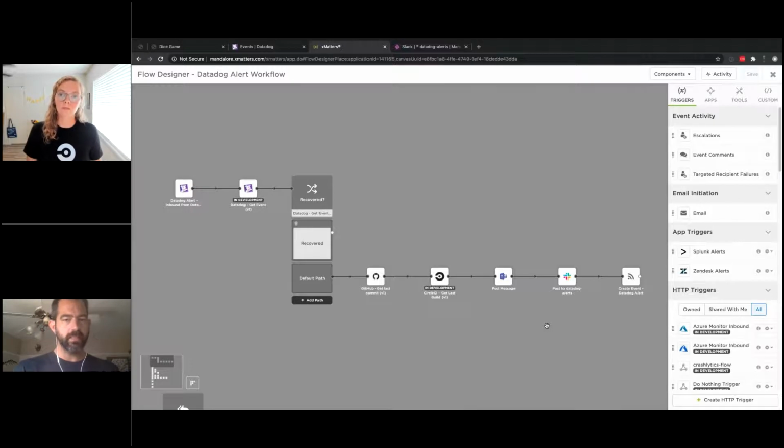And so development engineering is aware, oh my gosh, our DICE app is throwing errors. We've got to really swarm on this. We're collaborating, we're getting things working. Meanwhile, customer support's just working like normal. They have no idea that maybe there's an issue. So in this example, maybe the support team is using MS Teams and development teams are using Slack. Being able to provide information across the silos can really help keep people informed.